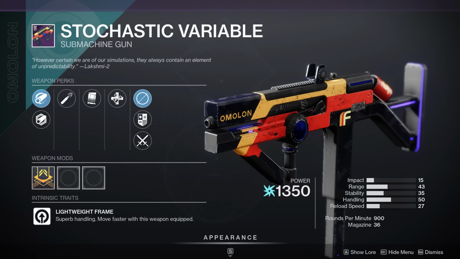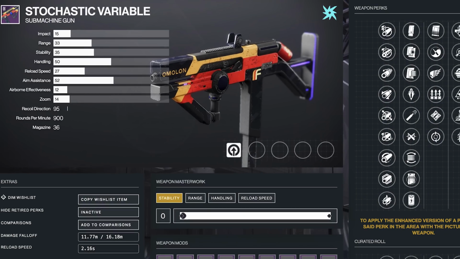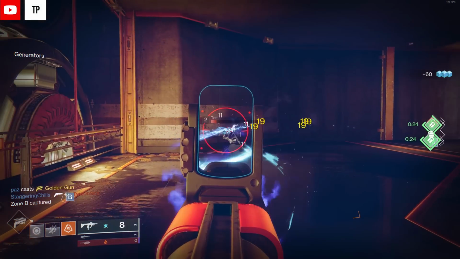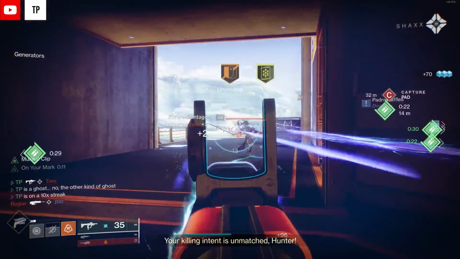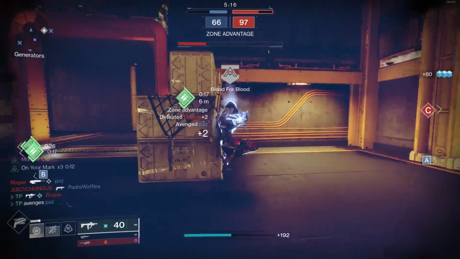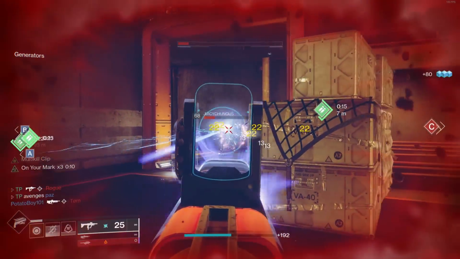Stochastic Variable is a lightweight 900 RPM SMG from the old Future War Cult faction. It has 14 zoom and no rangefinder, which makes it a relatively weak choice by default. Of course, that's not the case in PvE, where something like Feeding Frenzy and Multi-Kill Clip can synergize to create an incredibly strong SMG even without any help from your subclass. I'm definitely going to keep one of these things around for when Arc 3.0 shows up.